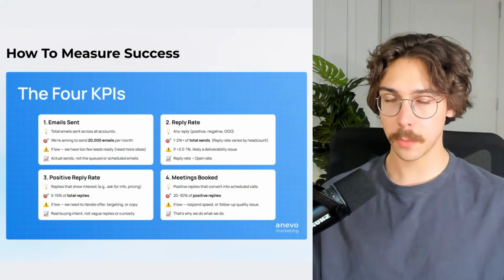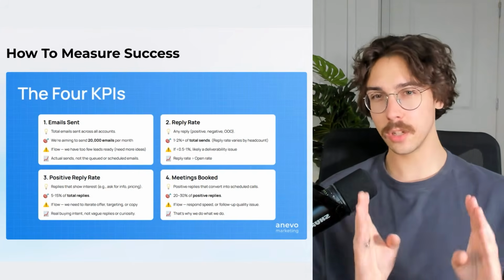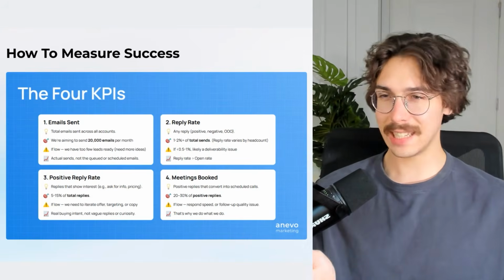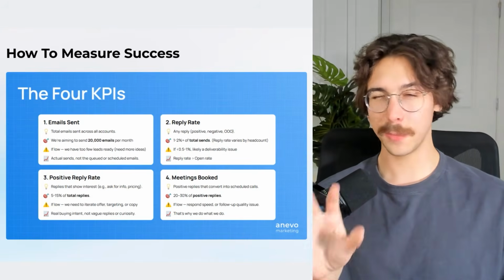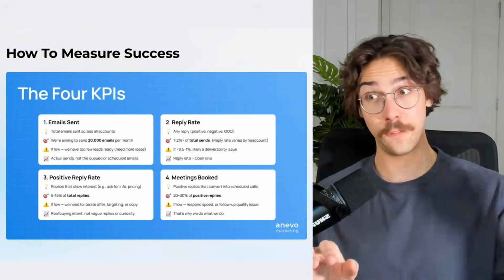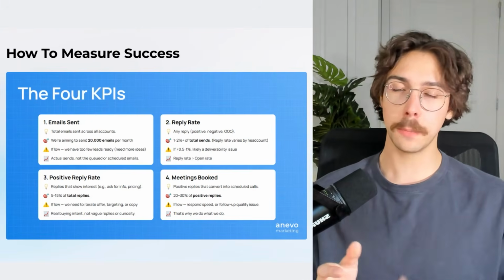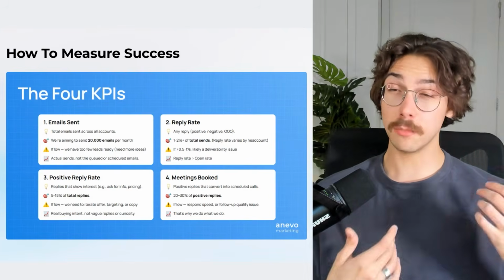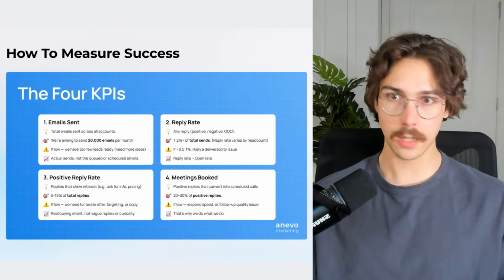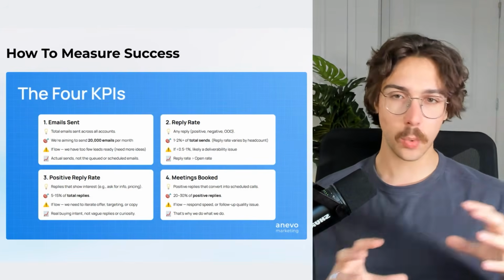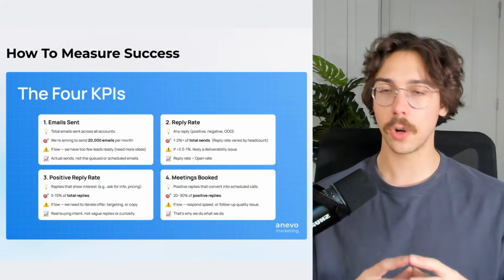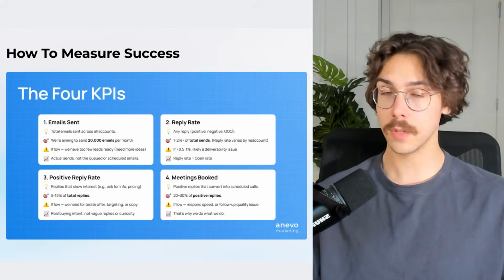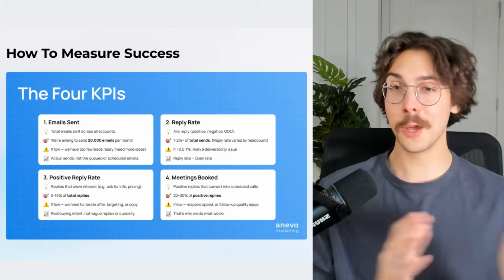The next thing is positive reply rate. So out of those 100 replies, you're shooting for about 5 to 15% of them being interested. And then lastly, meetings booked. I say 20 to 30%, but it can be anywhere from like 15% of interested people to 50% of those people converting into calls. Now, again, this varies by a lot of factors, but these are some general benchmarks. Again, after sending millions of emails, this is what it typically averages out to across a lot of different offers. Now, you watching this video might have a super special service that either is particularly good or particularly bad.